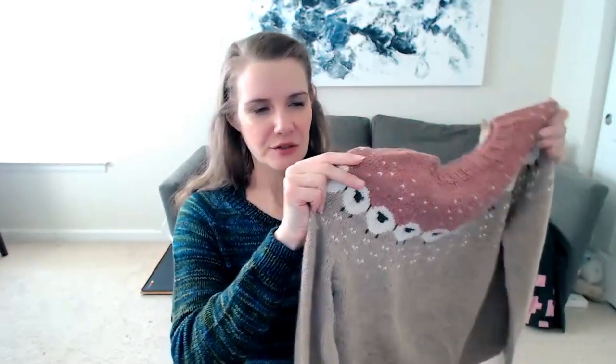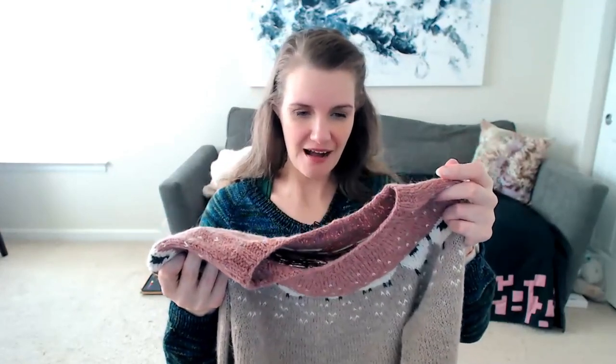This pattern is a free one from the Drops website called Sheep Happens — a really cute sheep sweater. I used Drops Puna for the sheep and main body, which is 100% alpaca — so soft and fluffy. I love alpaca and want to use more of it next year. The top is Drops Lima in Blush, which ran a little when I wet blocked it, but didn't dye my sheep pink. I haven't worn it too much because the stranded colorwork across the shoulders is just slightly too tight, limiting arm mobility. I kind of wish I'd made one sheep a little black sheep.